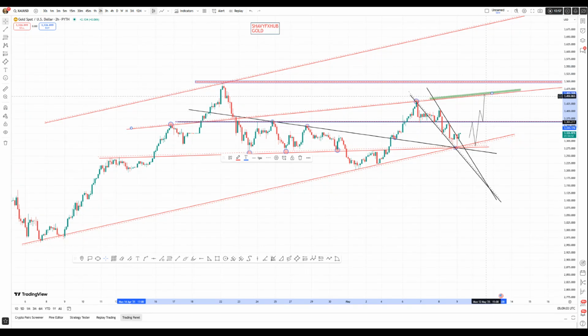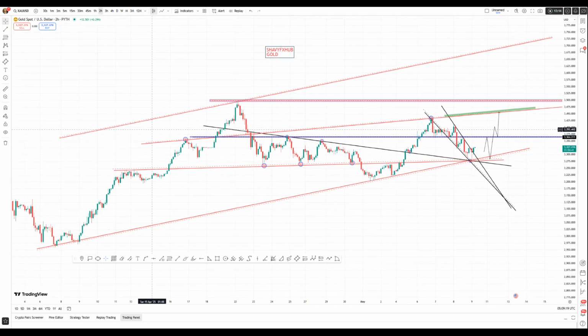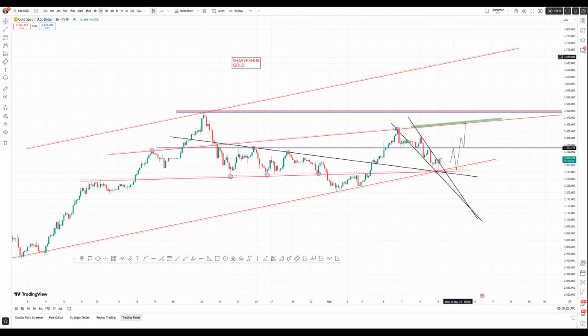How many people can put a stop loss that will accommodate from here to here? Only a few people. So most likely you have your stop loss hit and price comes to retest the current all-time high and drops from there. So the vibe given is a buy vibe. It's giving a buy vibe at the moment. And if this is a new structure of the market, then we're expecting this to come into 3,600, 3,700, away from what we have. So if we are celebrating 3,500 current all-time high, let us not forget that the current channel, which is a bullish ascending channel, is capable of shooting price into 3,700. That's another 2,500 pips away from what we have.